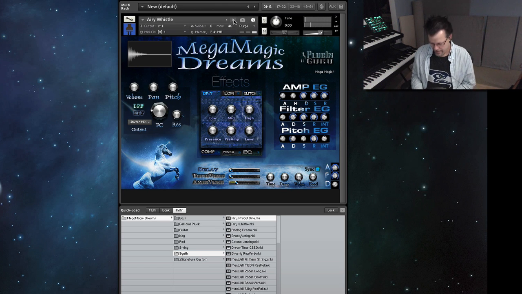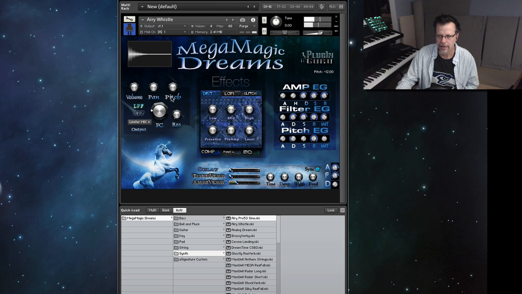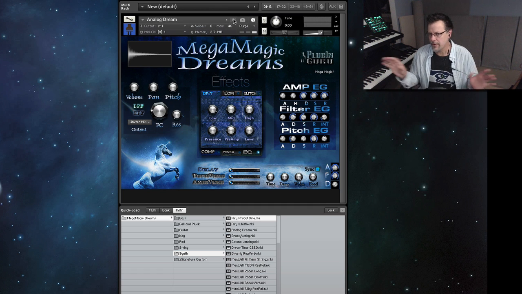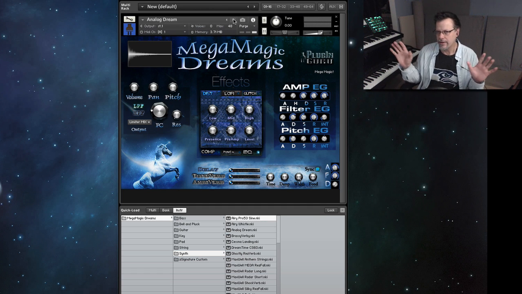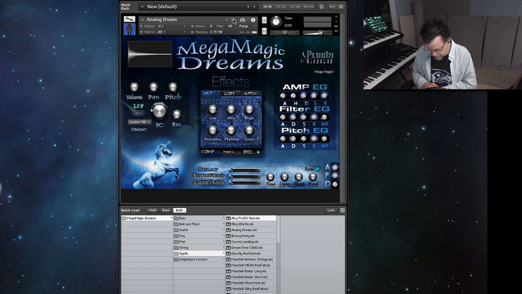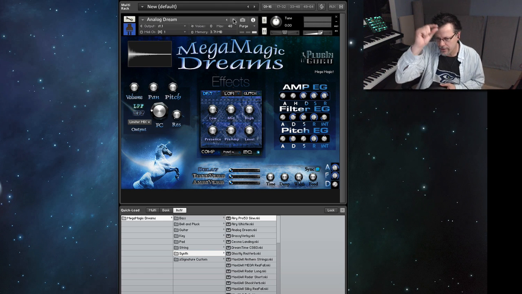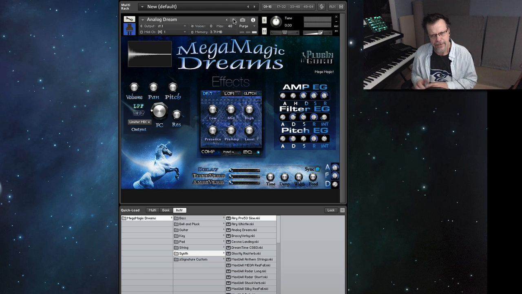Airy whistle. Really cool down low. It's cool sonar kind of things. I love stuff like that. So play around with these. There's all sorts of different uses. I wanted stuff that was very open to being used all sorts of different ways. So even those dreams, and there's a unicorn with a little star on its unicorn horn, that doesn't mean it's just for the unicorn people. More than unicorn people.